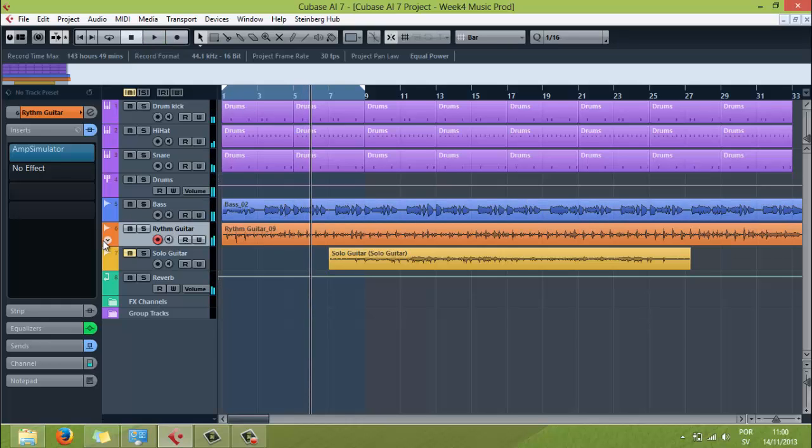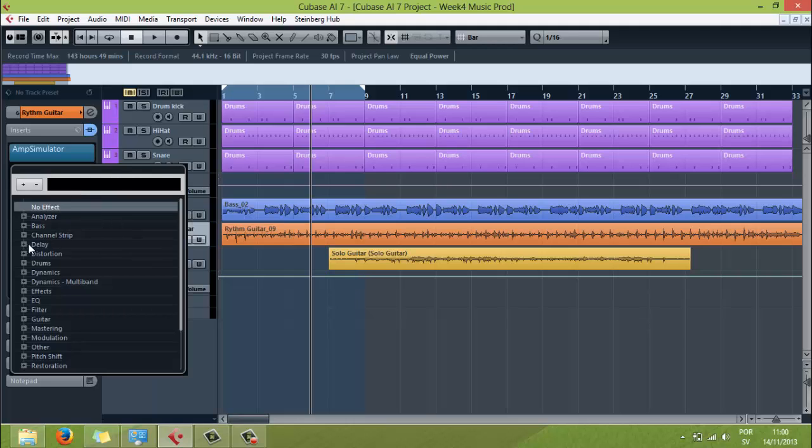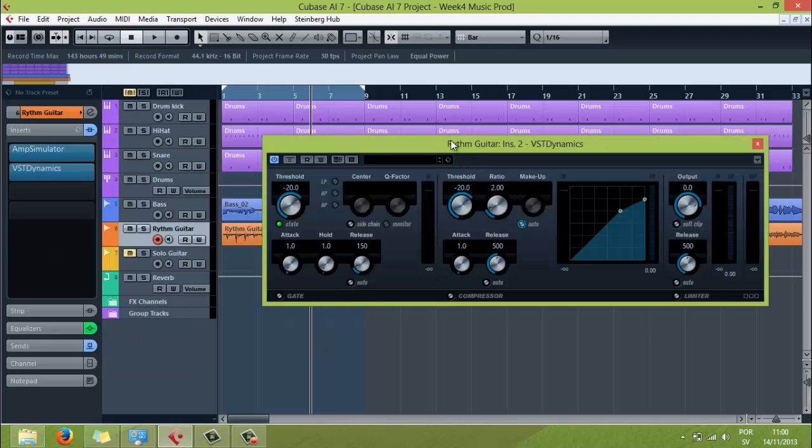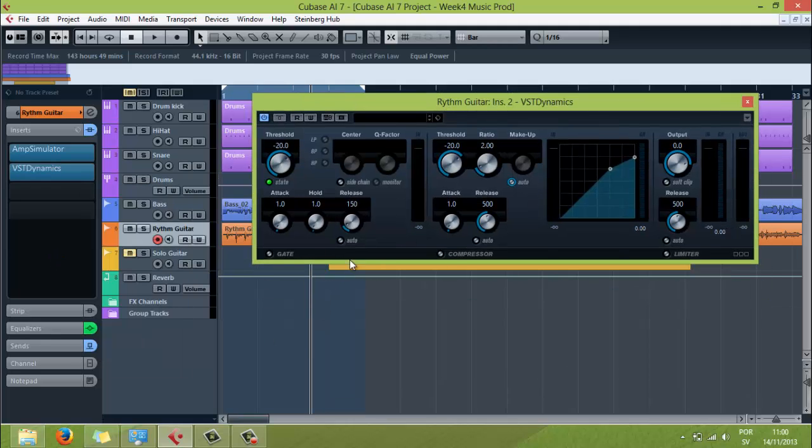As you might notice, there's a hiss going on in the background, and it goes throughout the recording. And that's because I wanted the guitar to sound dirty, and therefore I used a distortion plugin in it that's generating this noise. So a good way to remove this noise or this hiss is by using a noise gate. And Cubase comes with this plugin, VSTDynamics. It's at the same time a gate, a compressor, and a limiter. And we have to select what we want.